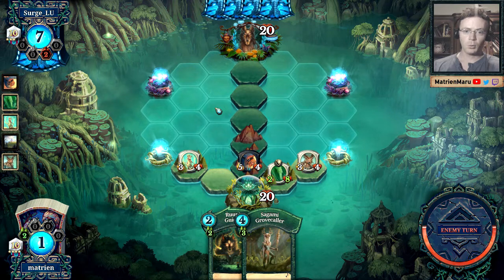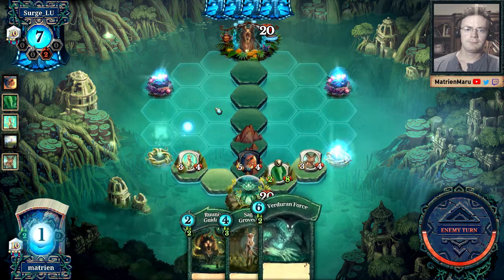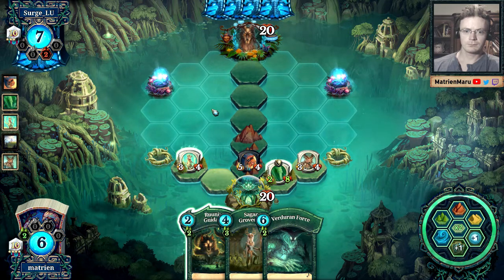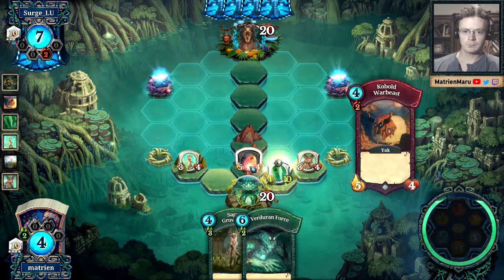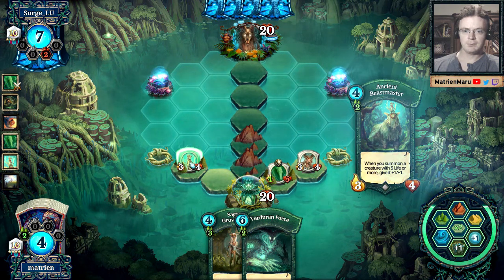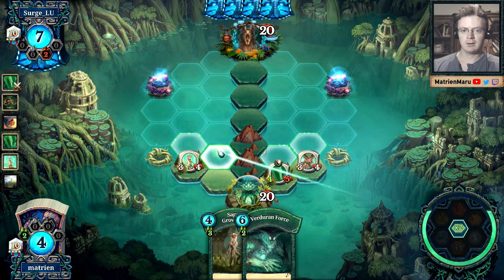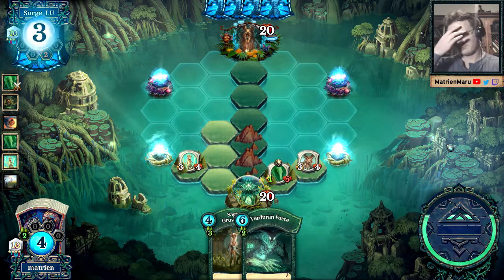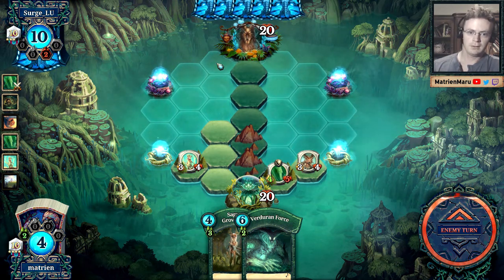I think it's worth using that guidance. Ooh, beautiful. Alright, so here's what I want to do. I'm gonna knock that out. I want to keep our buddy here. And I actually want to funnel him over here and start building up so that we can, 2 turns from now, drop a Verduran Force in his face that he shouldn't be able to deal with.